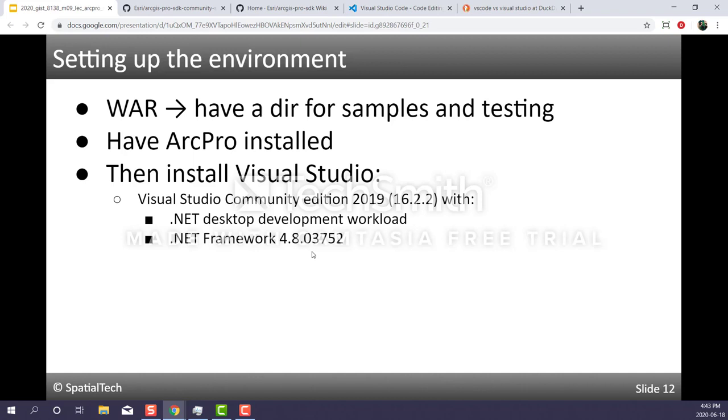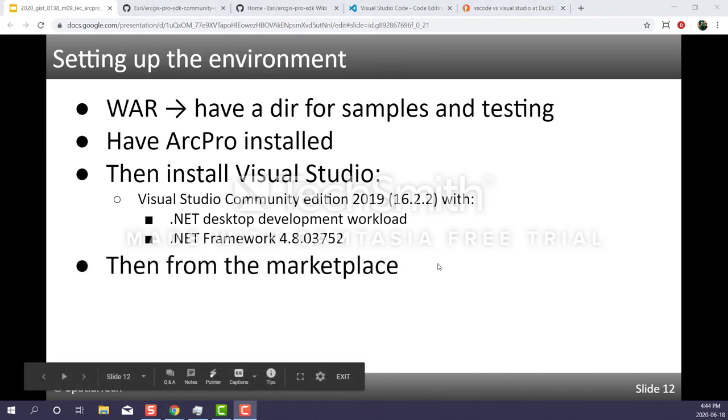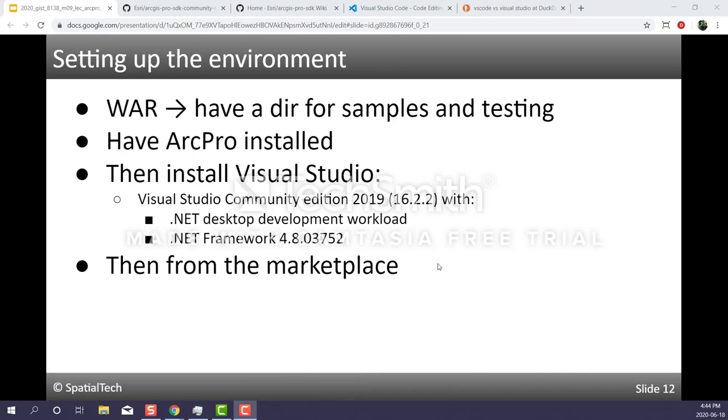Now, some samples from the tutorial page use 4.6 and change the .NET Framework. All of ArcPro 2.5, and therefore the 2.5 SDK, use the 4.8 framework. Okay, so set up your directories, make sure Pro is installed, then install Visual Studio.